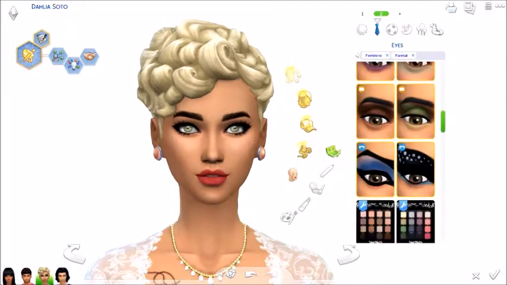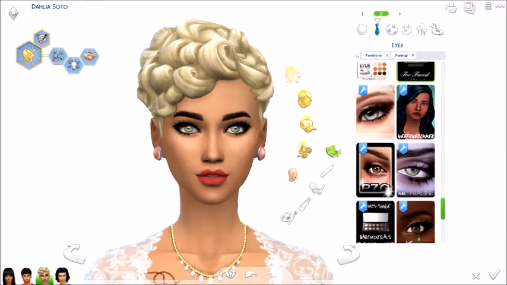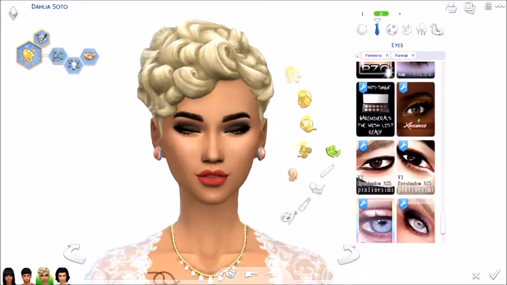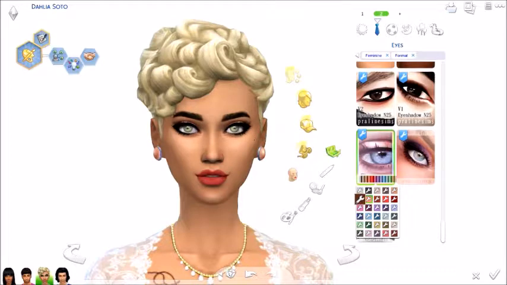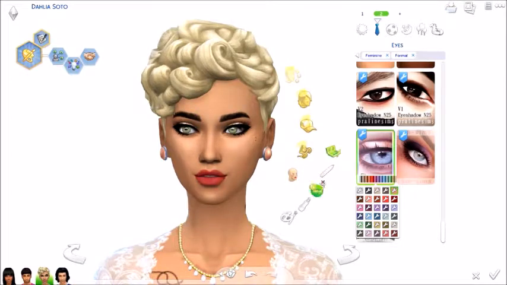So, makeup-wise, like I said, she's going very old Hollywood, I think. That's the look she's going for. So she's gonna do maybe some gold. Pretty sure I have some gold here somewhere. Don't know where, honestly. Maybe gold, peachy, stuff like that. Something a little like this. Yes, there we go. Yeah, that's the color right there.